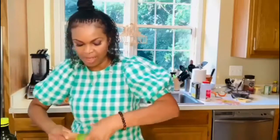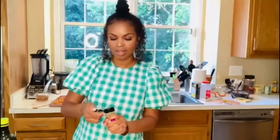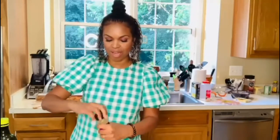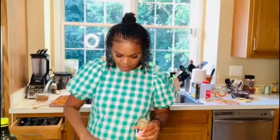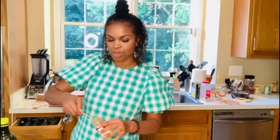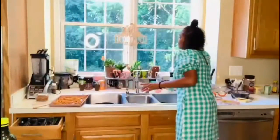I have a lime. You need lime for sure. Get all that lime juice in there. Oh my God, this is going to be so good. And I'm going to put some cumin in it. And cumin is just going to take it over the top. So we can put about, let's see, I'm gonna put a half teaspoon of cumin in here. I'm gonna put some salt to my taste. Not a lot. And let's stir it up and see what it tastes like.